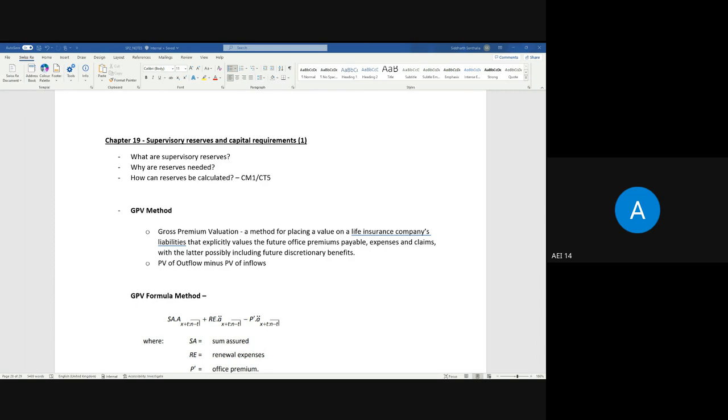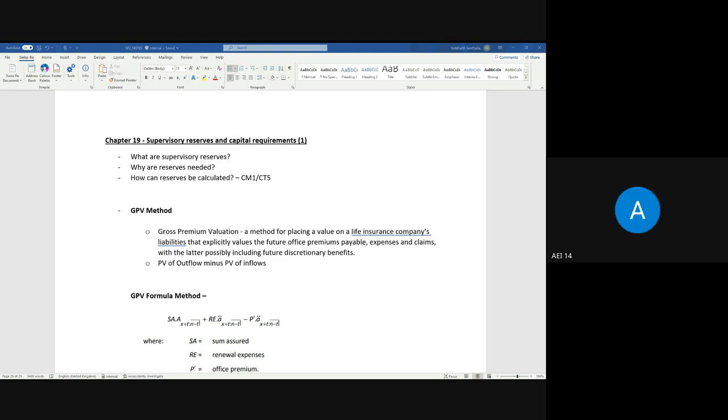But when you pad those assumptions up for your prudent valuation basis, say spike assumptions like mortality and lapses, then you would assume a positive reserve to come in, or your PV of outflow being greater than the PV of inflows, right? No. Can you repeat that part? Under your best estimate assumptions, you would expect your PV of outflow to be less than inflows. Is that clear? Yeah, correct.